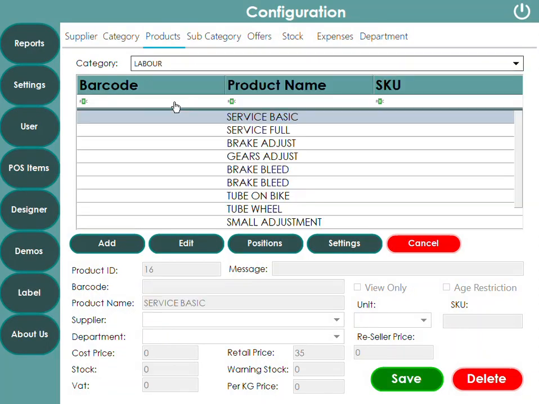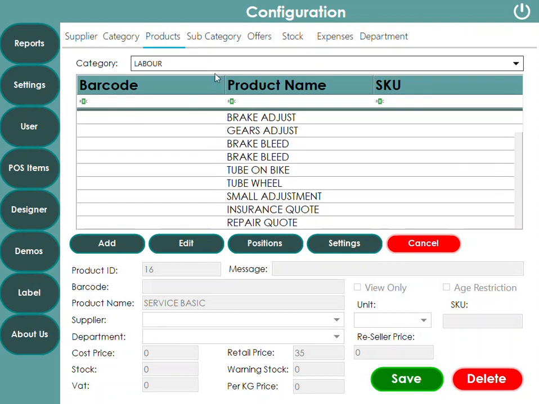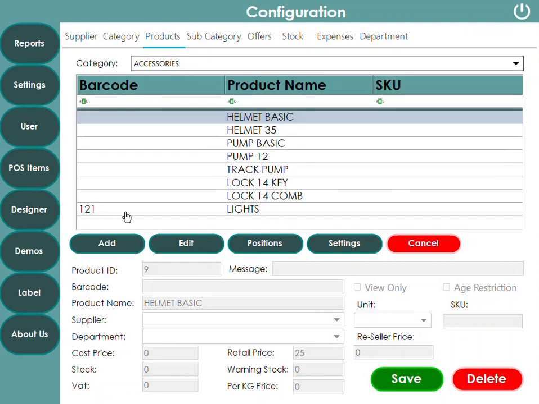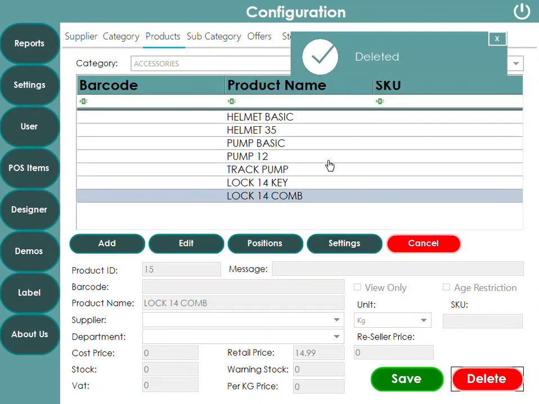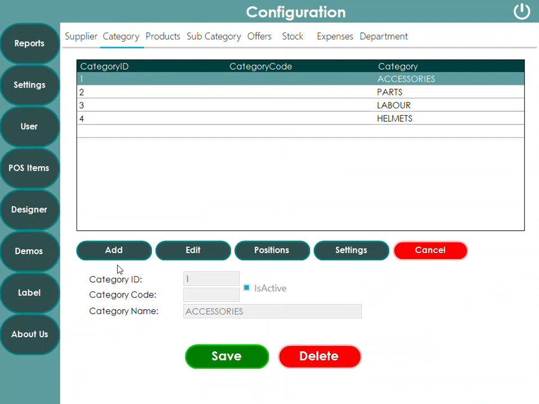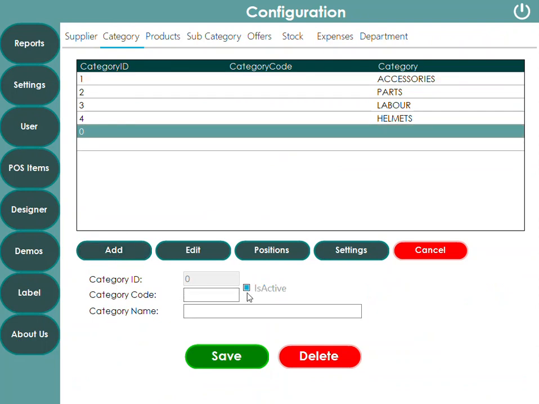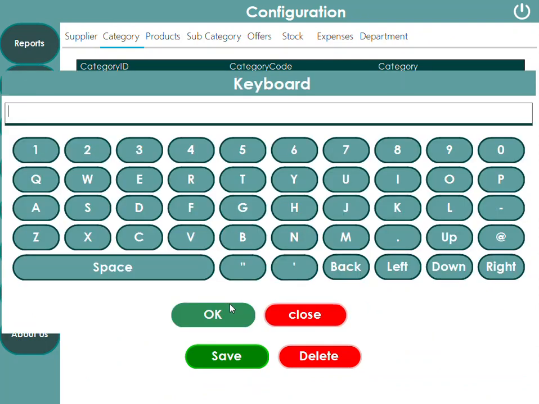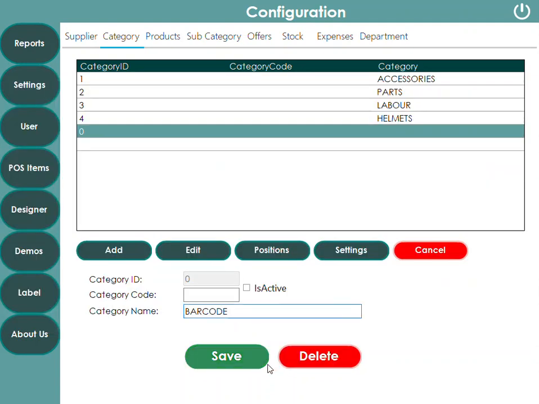If you're adding any product that's got a barcode, the best thing to do, instead of adding it in the categories like accessories or parts or labor, is to make one new category called barcode. So I'll add a category called barcode, and then save.